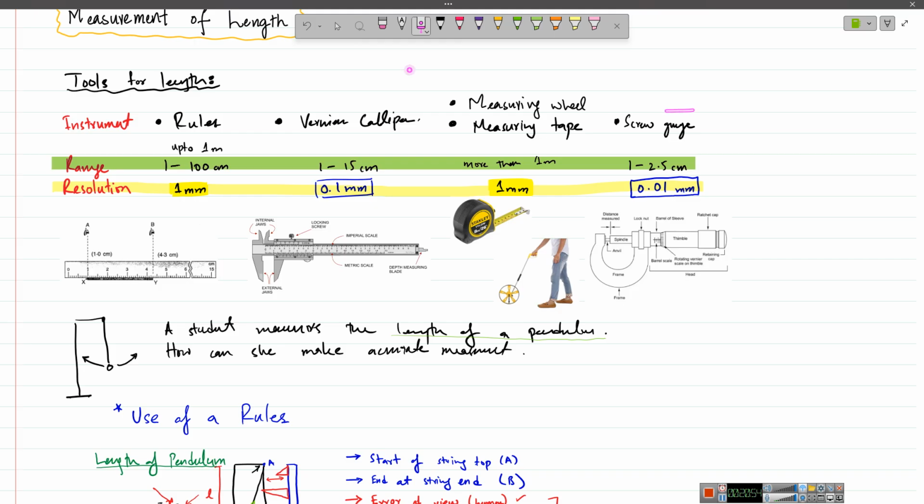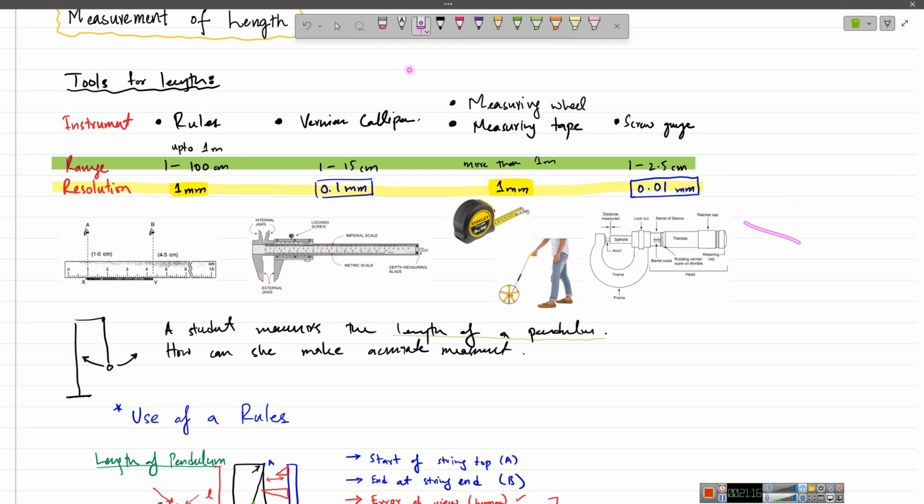Now, finally, screw gauge. This is in IGCSE Cambridge only. Rest of the qualifications, they also have vernier caliper, right, along with the screw gauge. So screw gauge has the resolution of 0.01 millimeter for your course. There are others which are even lesser than that, right? You can even get 0.005 millimeter, right? But that's not included in your course.